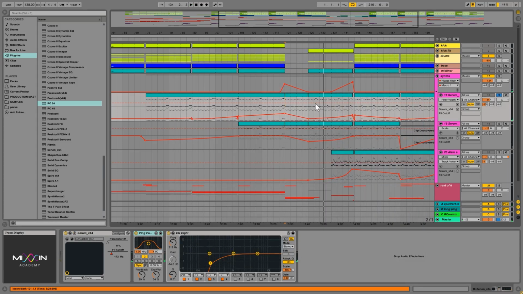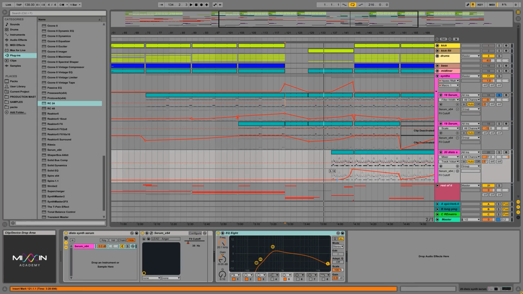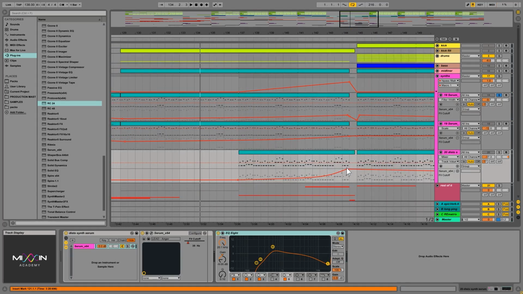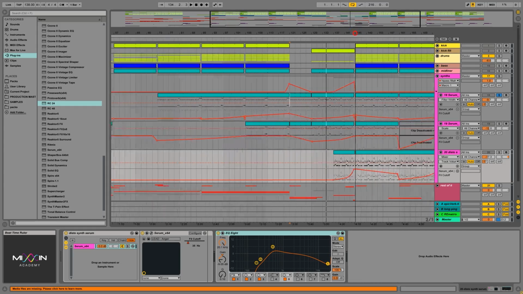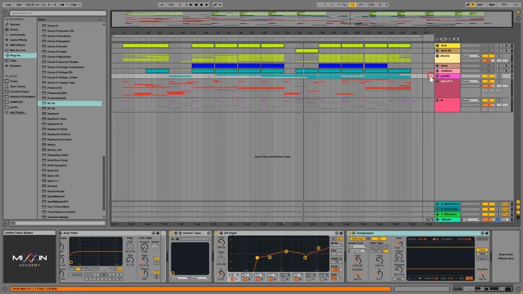So you see that I'm doing that for this synth too, this one too. So I'm giving all of them some movement, some progression, so that they don't just stay there and just play. So I'm using filters to actually create progression in all of these melodies, and mostly in electronic music there is a lot of filters going on right there.